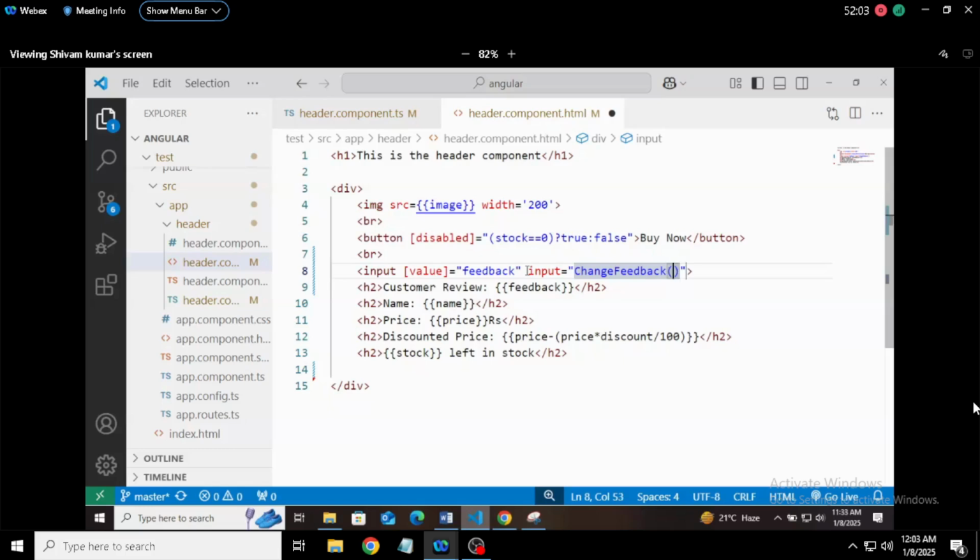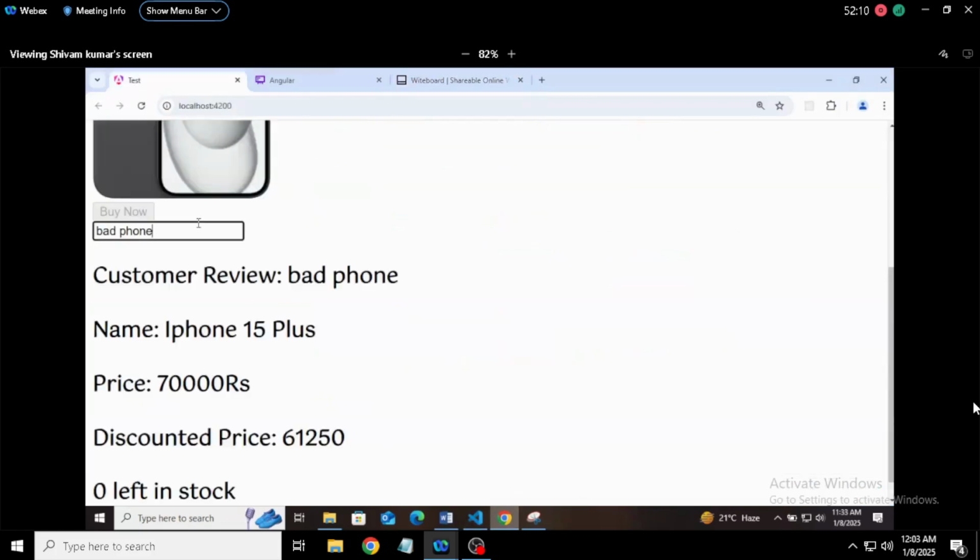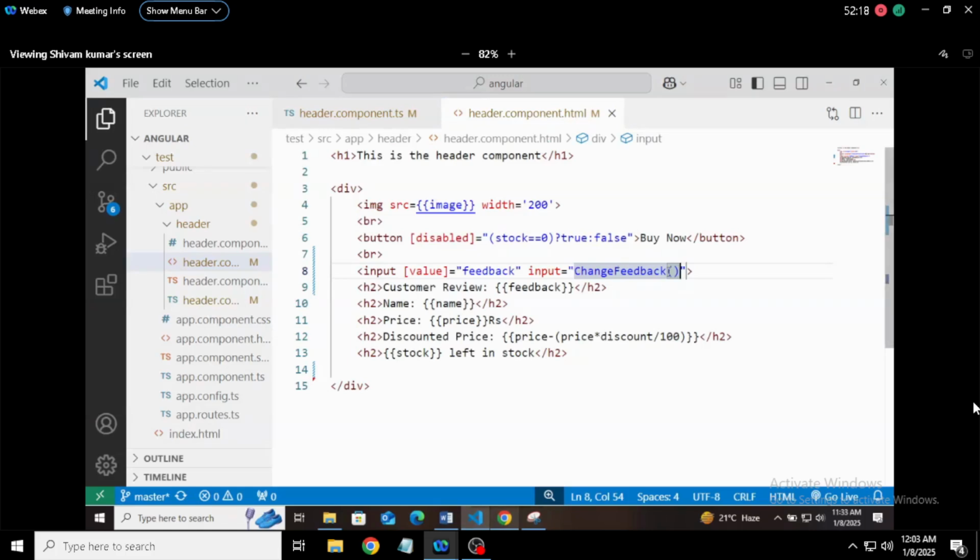See, I am directly writing this. I am saying that whenever you click on the input box and type something there, call this function change feedback. Now HTML doesn't know anything, so you can write anything here.